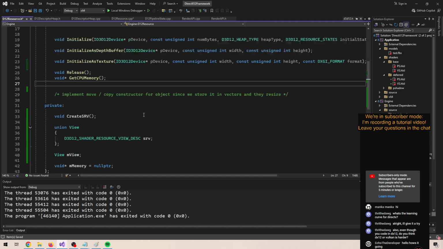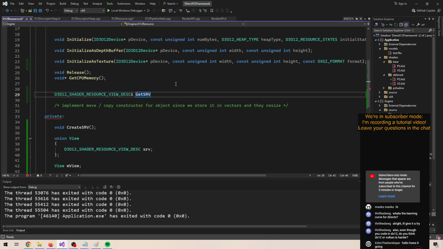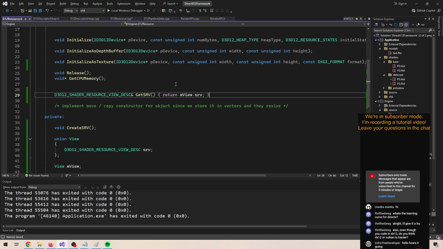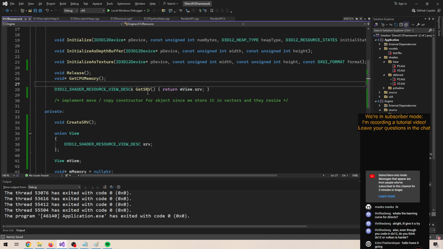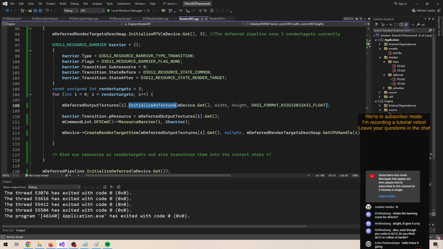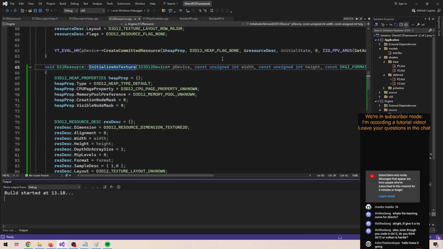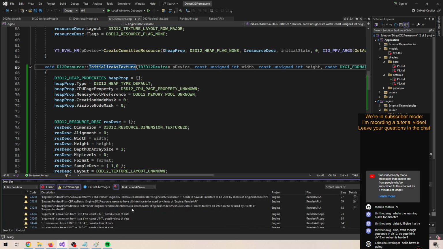Let's get a reference to get SRV desc. Rather return view.srv. So this gets called, and we can actually create it on the fly for the resource. So it gets called automatically. We don't need to do that. Let's see. We're still good right now.